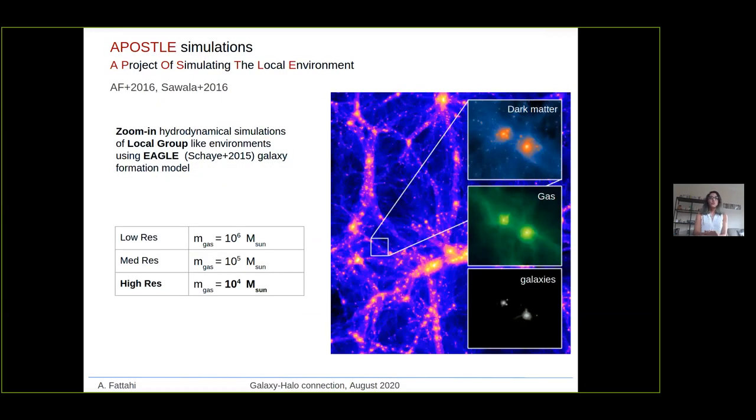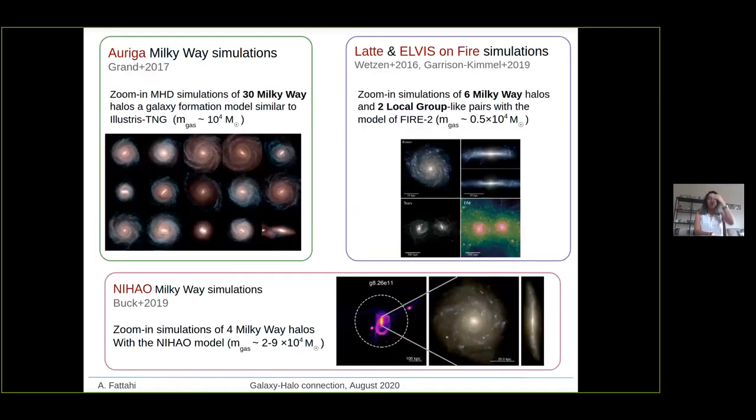I will talk about a few different simulations, with a very quick recap of what these are. You're going to see a lot of Apostle, simply because I worked on them. These are typically zoom-in simulations of either the Milky Way or the Local Group, in this case the Local Group. Apostle is based on the Eagle galaxy formation model, and we run them at a resolution of about 10 to the 4, and look at the predictions. The other simulations you're going to see in some of my plots are from different teams with different models. You're going to see Auriga, which are Milky Way simulations with a galaxy formation model similar to Eagle, but not exactly, especially at the low mass end, where there are differences.